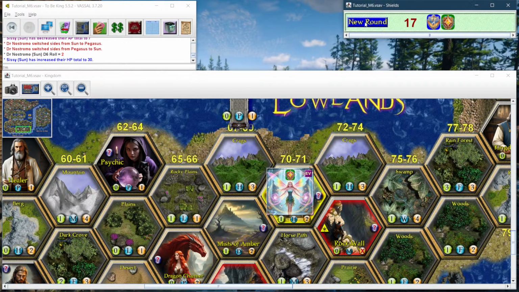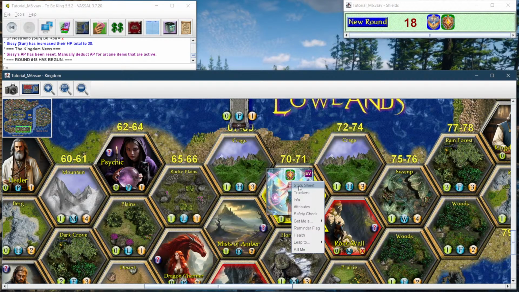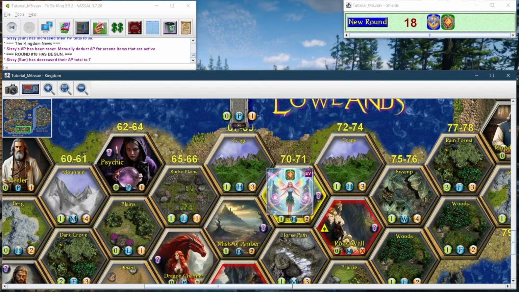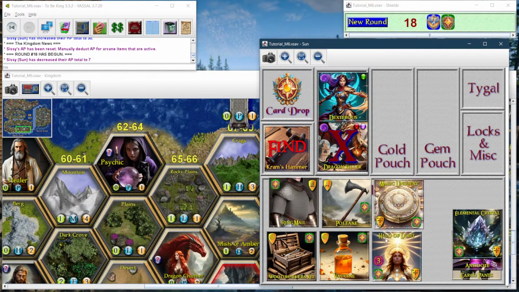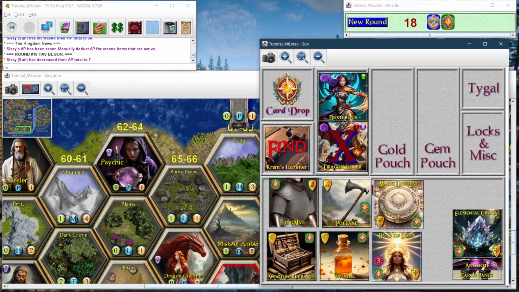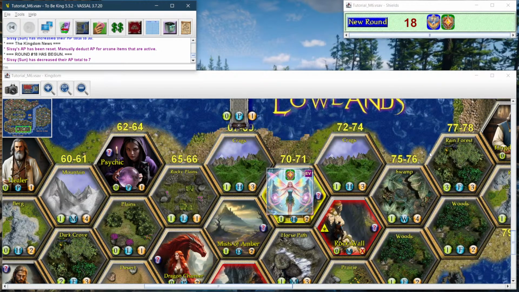Okay, new round. Sissy's AP has to be changed. Okay, and what were the advantages of that? Let's see. The advantages of the Halo of Light. Beasts will flee from her. +2 combat due to blinding glare. And reveals catacomb doorways. Okay. Okay, so first one up is Zybot.